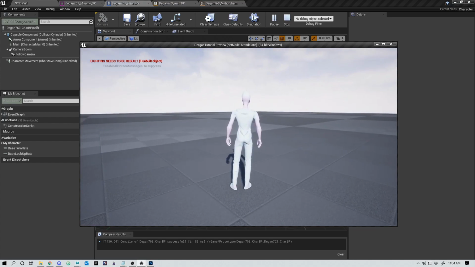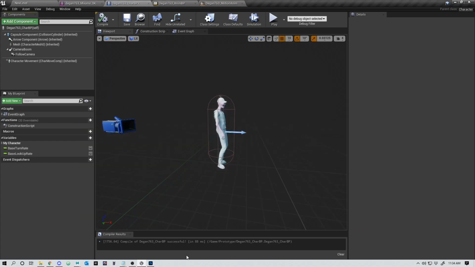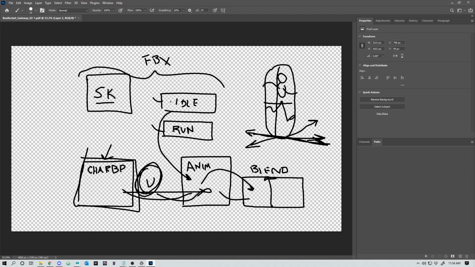Okay, so this is a great way to start. I hope this makes sense, that you can take these skeletal meshes, these different animation clips, bring in your Degen, set up a character blueprint and put it in animation, and you can start moving characters around in the Unreal Engine. And I think we should do that. It's a great way to go.